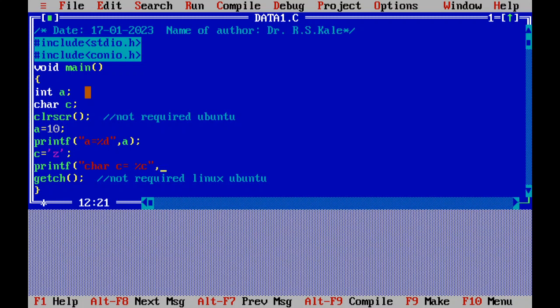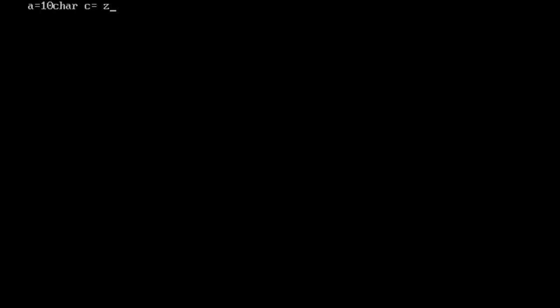Let's see the output, then I will tell you something new. Compile succeeds, Ctrl+F9 is the shortcut to see the output. Now you can see a equal to 10, char c is equal to Z, but they are not separated on different lines.